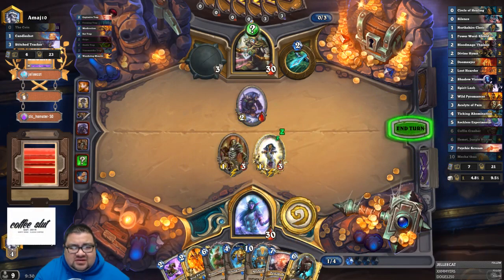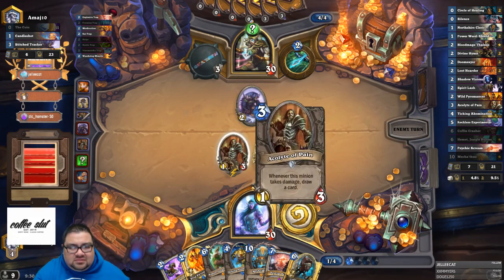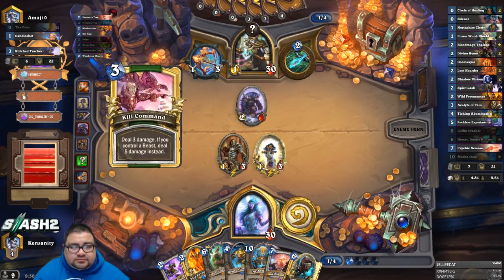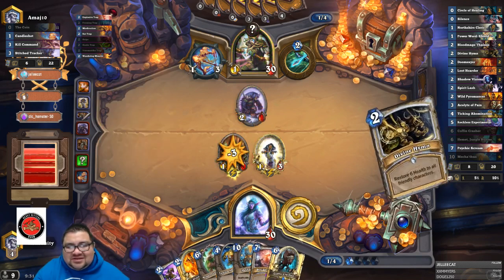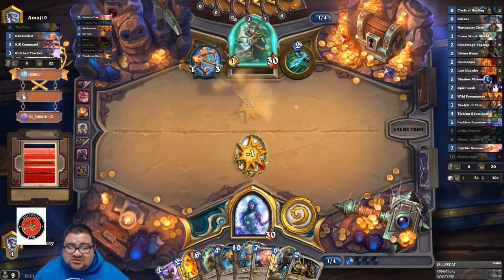So he's got 7. With the way the board state is, I don't think there's a way for him to make me overdraw. At max, he puts me at 9, which is good. Something to note. Look at that. He wasted a Kill Command on that. That's how much he respects that card and how much he didn't want me to draw cards. It's pretty crazy.